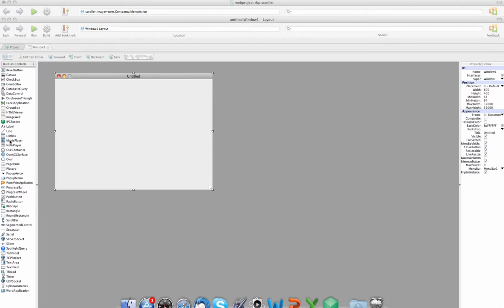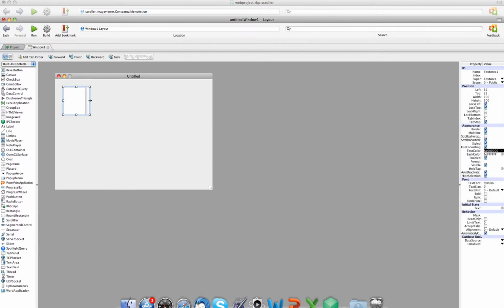So let's go ahead and add 2 text areas. And we'll add 2 push buttons as well.